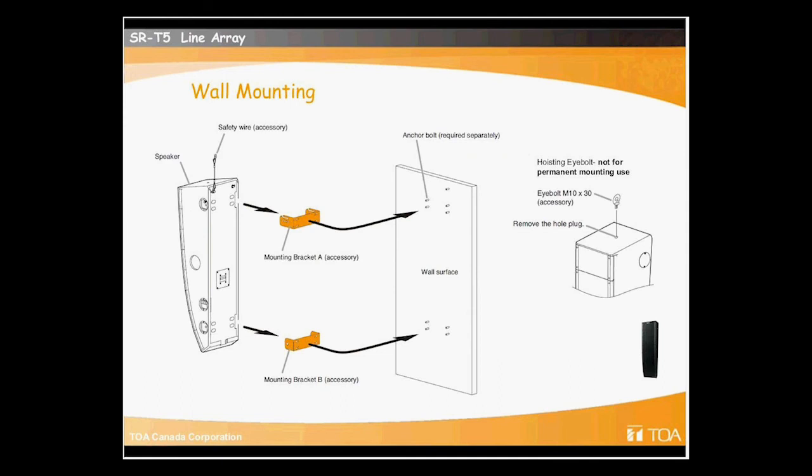The supplied brackets, the ones in orange here - as you can see, we mount them to the wall using bolts, concrete bolts if the wall is concrete. These speakers are very heavy, so if you're going on anything other than concrete, make sure you have a suitable mounting surface for this type of speaker. Once the brackets are mounted onto the wall, then you simply hoist the speaker up. You can see we provided that eyelet for hoisting the speaker up into position. We slide the speaker onto the brackets in this fashion, and then we secure using bolts onto the side of the bracket. That will give us a flat mounting position for the speaker, flat on the wall. There's no angle at all either up or down.